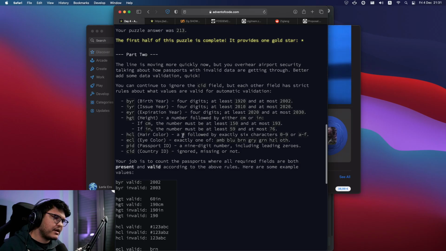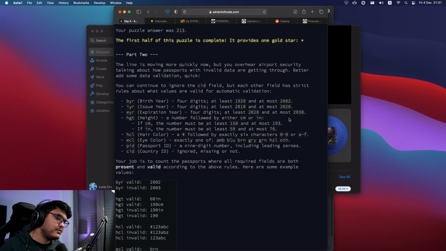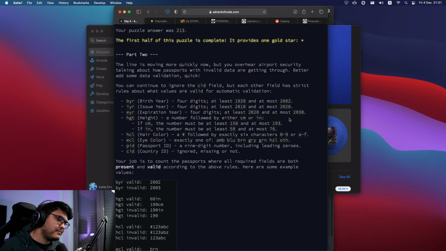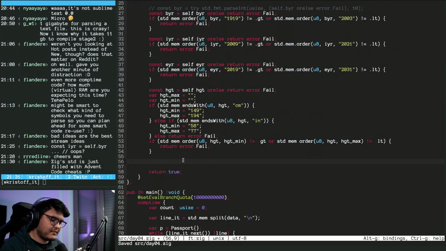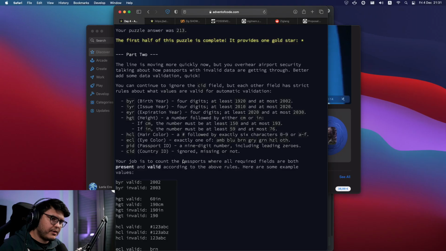Hair color. Pound sign followed by exactly 6 characters, 0 to 9 or a to f. This is annoying. Okay. Const. What was this?